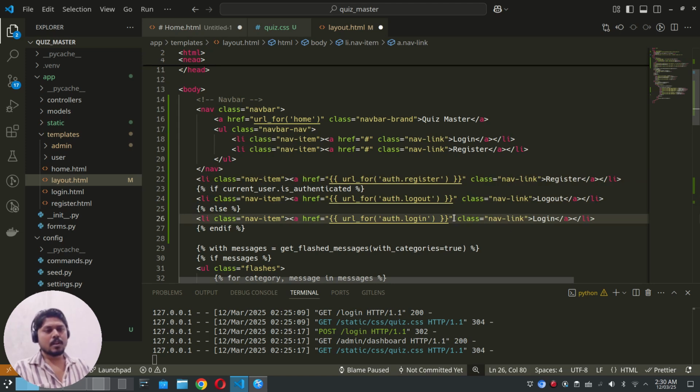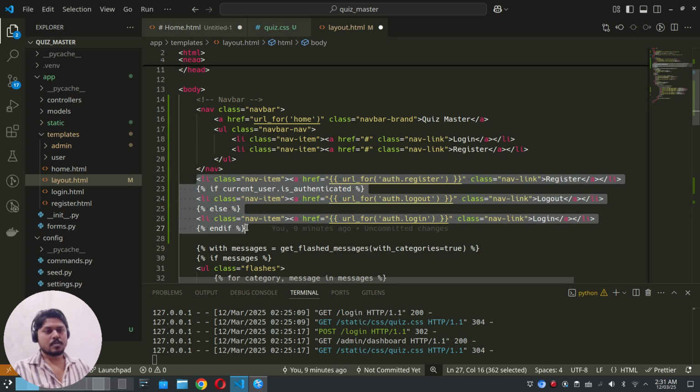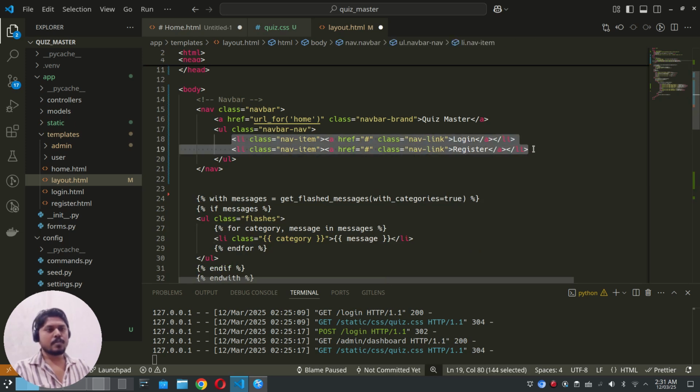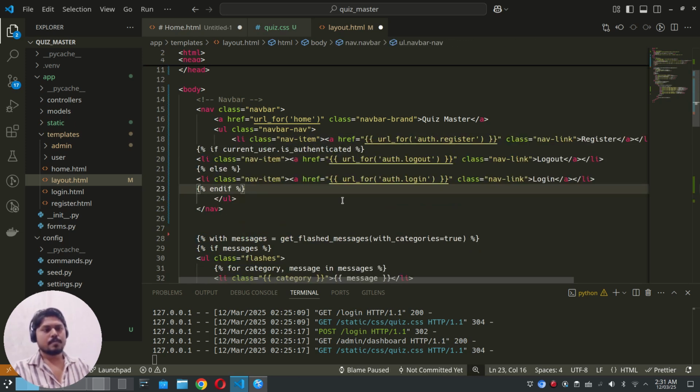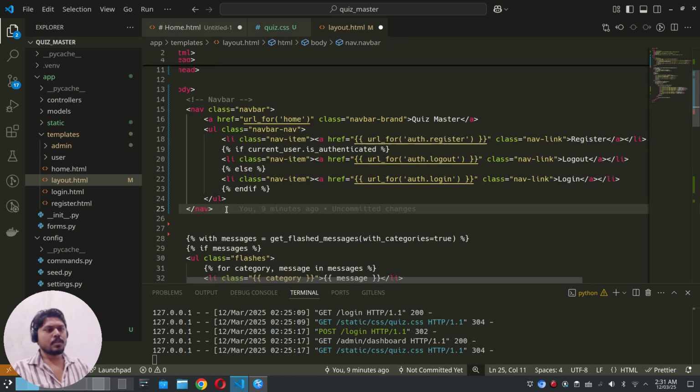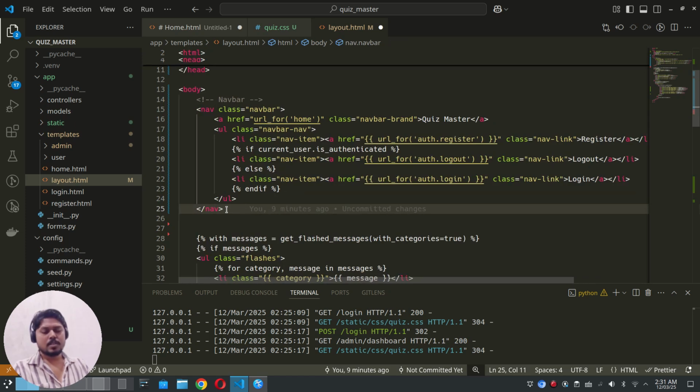So now all are same, and we can now replace this one with the modified version. Okay, little bit of formatting, and we are done with the nav bar.